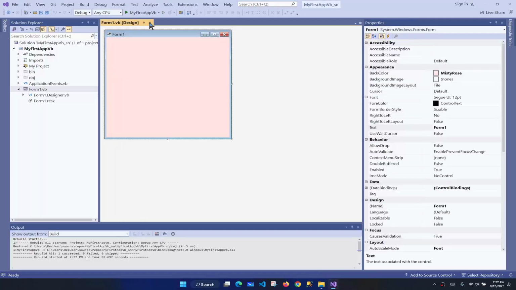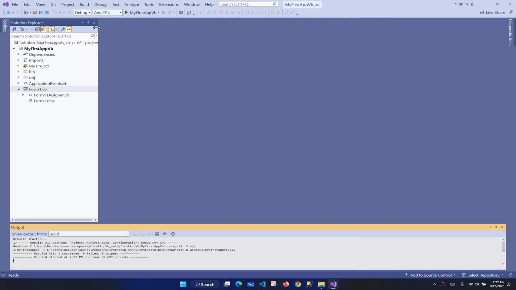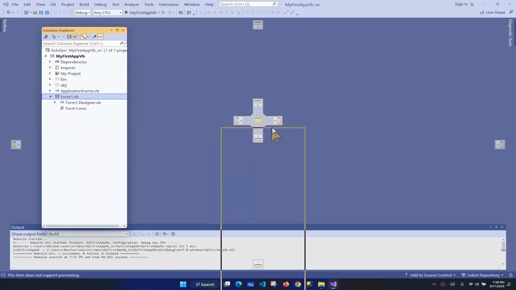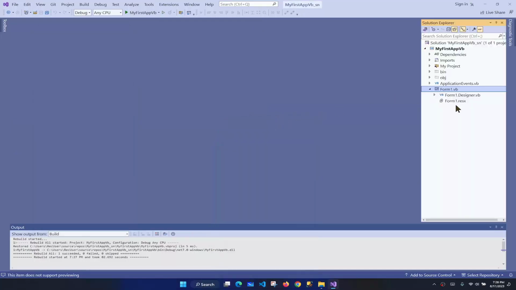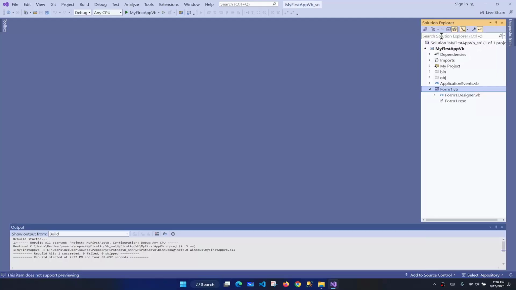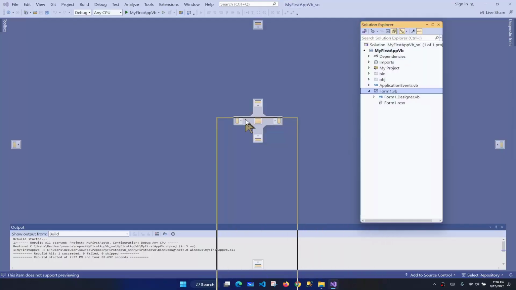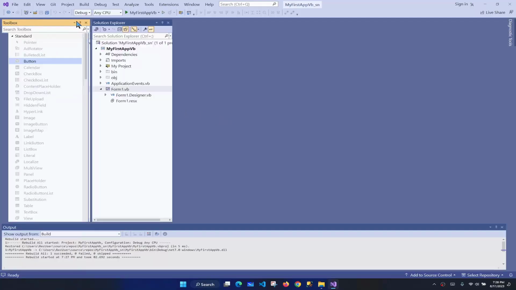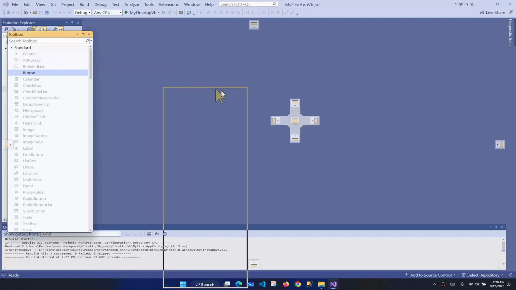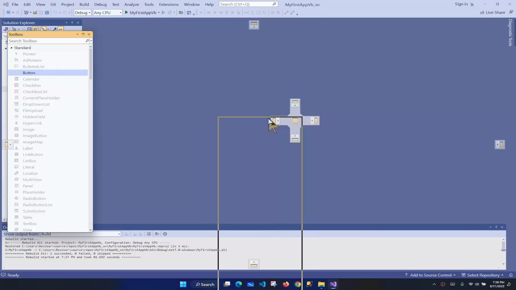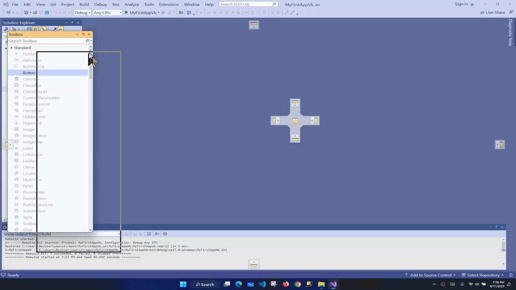Now if I close all of this, and this one for instance, I can easily select the solution explorer, and move it anywhere that you want. For instance, over here, or even I can add it at the bottom. You are completely free. So this is the solution that I added over here. And also this is auto hide, and you can auto hide automatically or make it visible. And select this, add it at the default location. Also, I have the toolbox. This is my toolbox, and I can auto hide this and move it anywhere that I want. For instance, over here, or even get inside this. And after that, I can easily move it anywhere that I want.